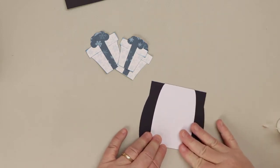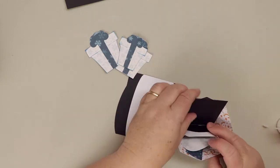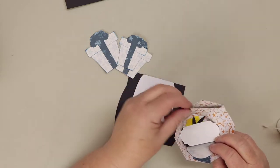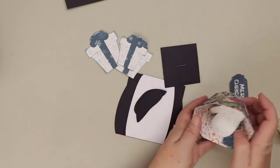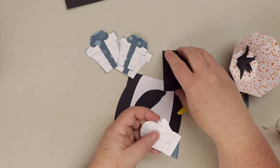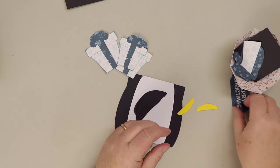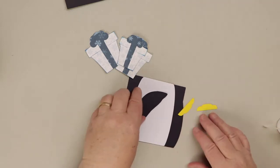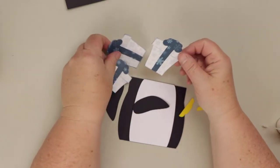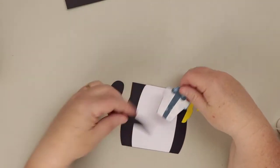We're going to go ahead and find the feet and the arms. So there's the arm, one arm. So we have the small present. There's two big presents. Those will go inside the explosion box. So I'm going to put those aside and take the small one.